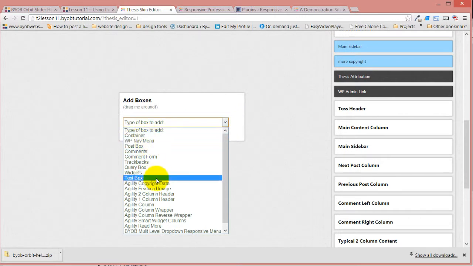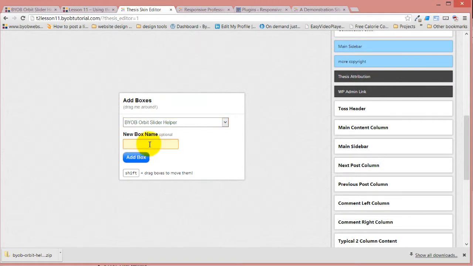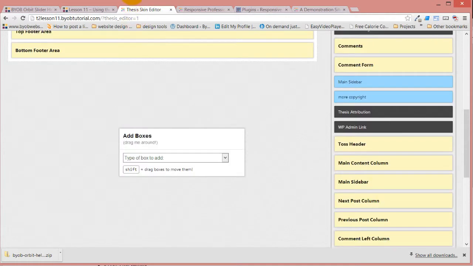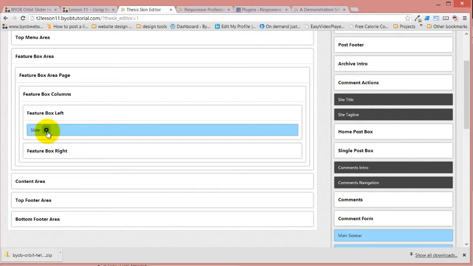And this is the BYOB Orbit Slider Helper, and we'll just call this Slider. And we'll add that box. And then we're going to drag Slider up here to feature box left and drop it into place.